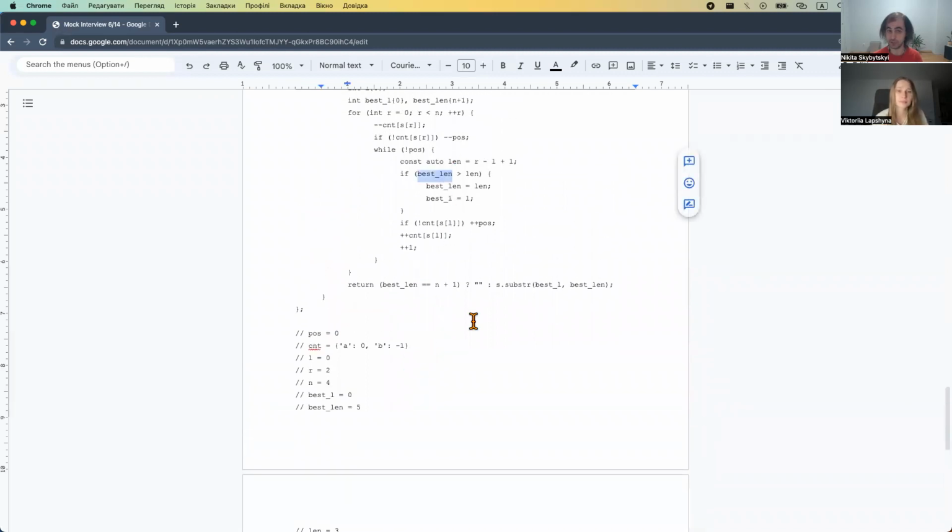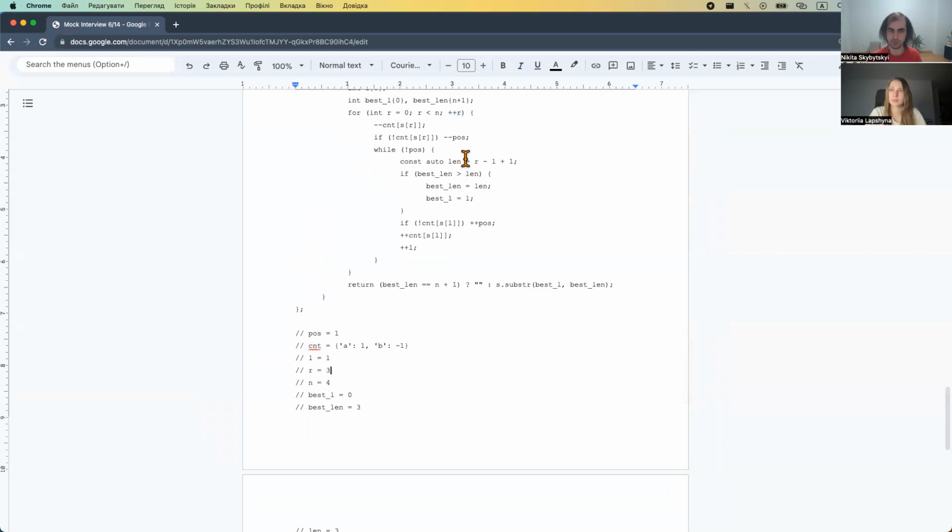Is 3 shorter than best len? Well, it is, because best len was just some sentinel. So we update best len to 3, best L still 0. Just so happened. We look at S0. It is A. Its frequency is 0. We had just enough of A. Now we are about to remove it, so the number of distinct characters will increase. And frequency increases, left increases. Pos is no longer 0, break out of the while loop.